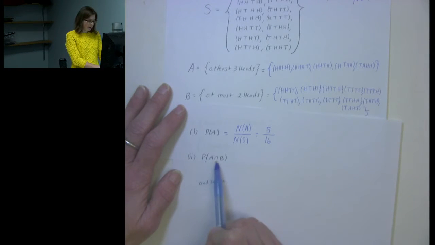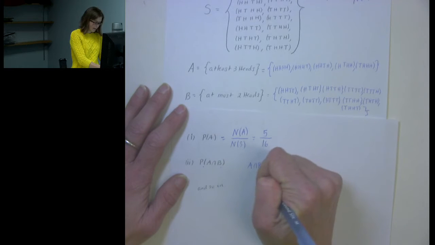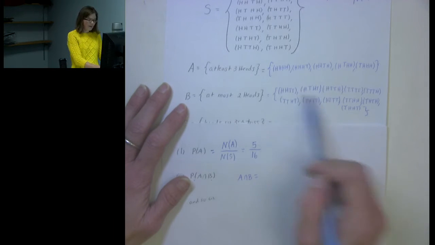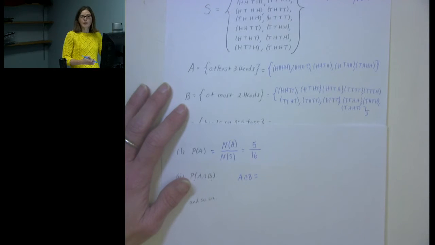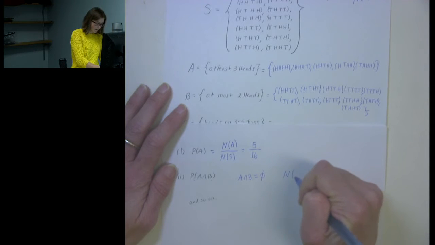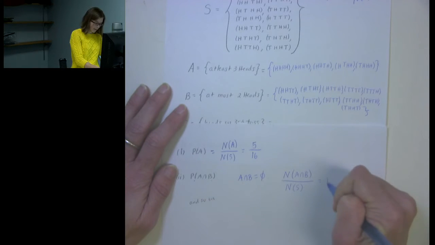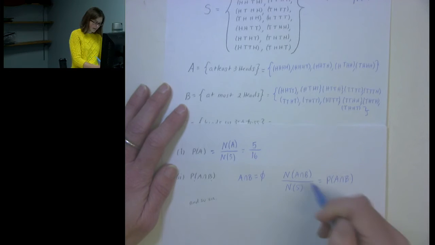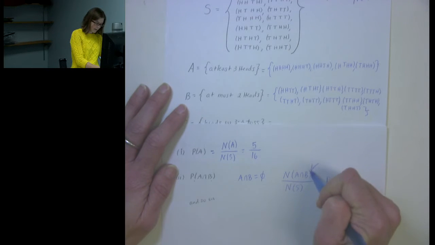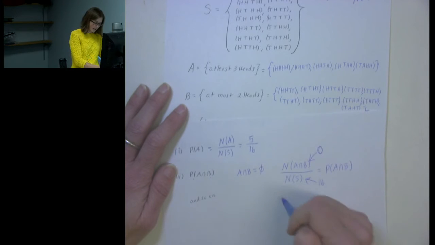If I'm trying to find the probability of A intersect B, I'm going to look for what the intersection is between A and B. Now, we already said that they're complements, so what's in A is not in B. So the intersection of these 2 is the null set, the empty set. There's no intersection. So when I look at the number of outcomes in A intersect B divided by the number in the sample space, there are no outcomes here, so I have 0 divided by 16. So the probability of A intersect B must be 0.